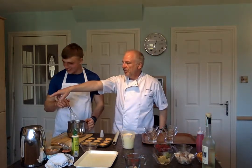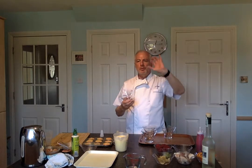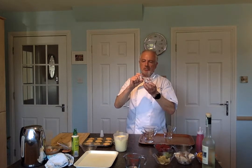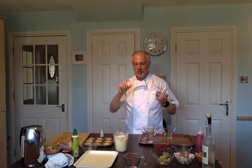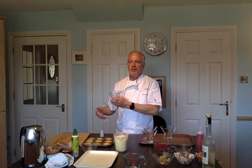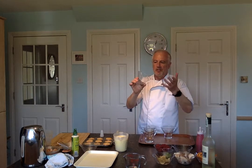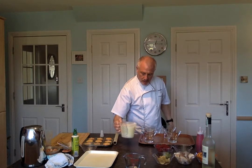Okay, so if you put it on the cooker a wee bit and just kind of melt it a bit more. So here I've got some nice bowls. You can put them into cocktail glasses, whatever you want, but try not to make the portion too big, because it is quite rich. What you can do as well, I've put it into little mini coffee cups and things like that, and put it with another dessert, which is quite good. You could have wine glasses, whatever you've got kicking about the house. And these are really, really simple to do.